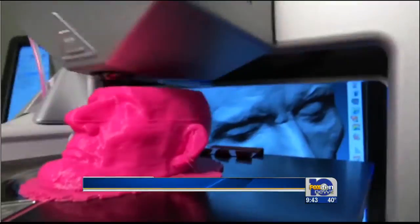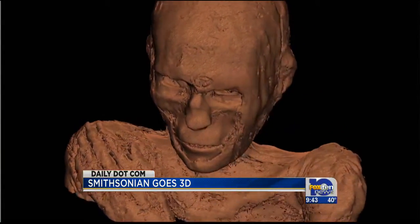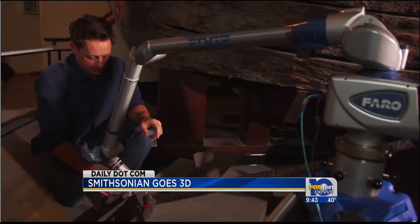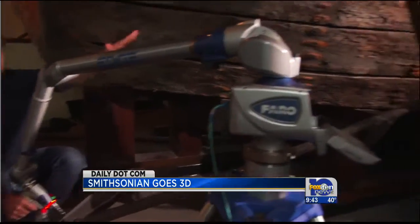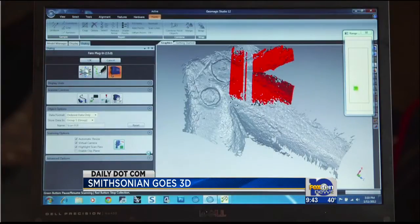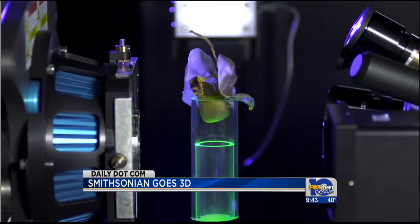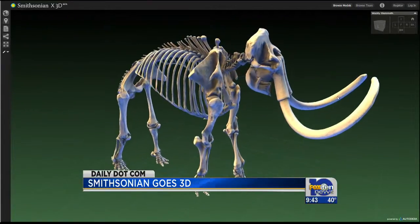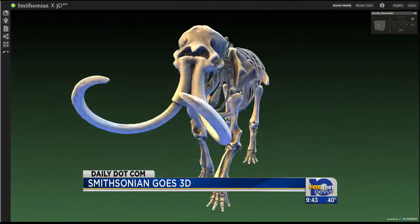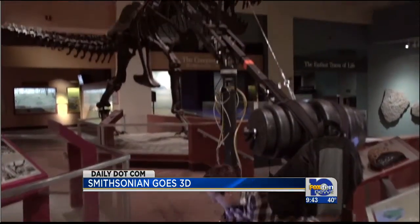Print a piece of history thanks to Smithsonian's newly launched online collection. The museum has launched a new 3-D scanning and printing initiative dubbed Smithsonian X3D. The Smithsonian is the largest museum of its kind in the world — we're talking some 137 million objects. The online collection includes a browser-based 3-D viewer that lets you get up close and personal with the objects it's already scanned, everything from a woolly mammoth fossil from the Ice Age to historical artifacts like the Wright Brothers' first airplane, where users can download and print an actual model on their home 3-D printer.